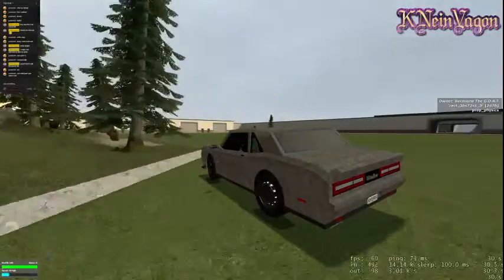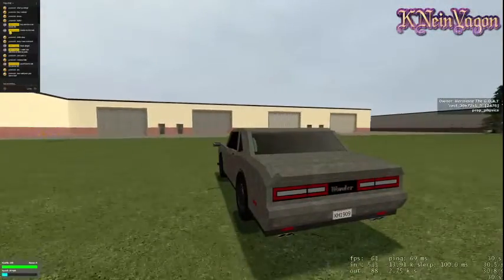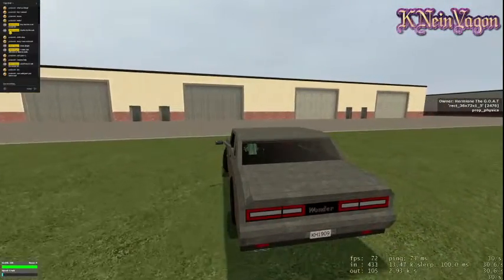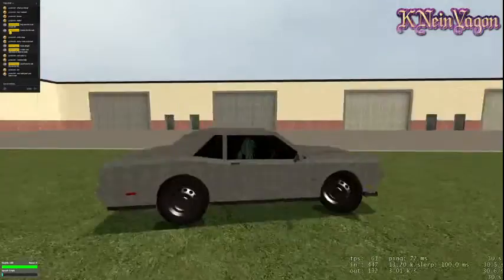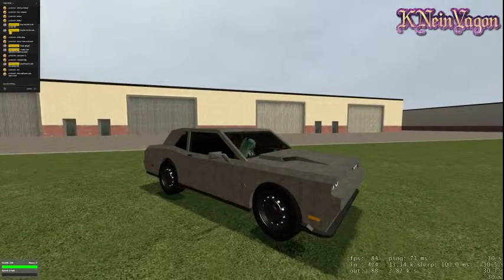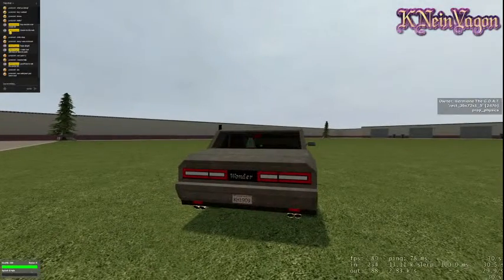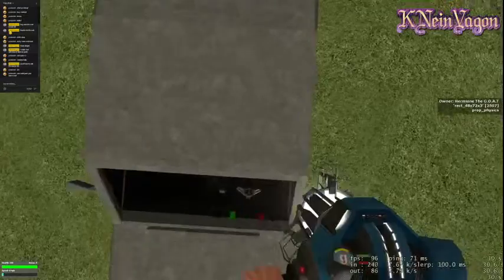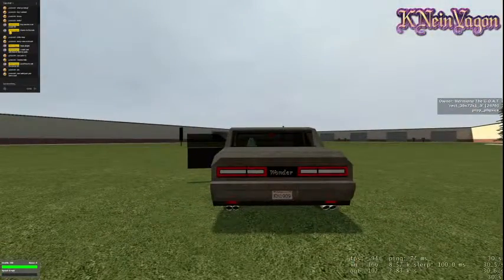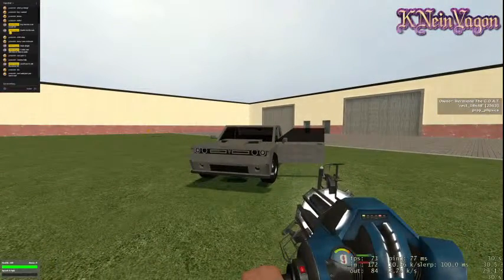As you can see, it's very slow and doesn't handle that well either. If we have time, I might throw in another walkaround, a reveal for another car which only has 6 models. But other than that, you might have to stay tuned for the next one. Oh, I forgot to shut it off. So there's the junker one, guys. Let's move on to the next one.